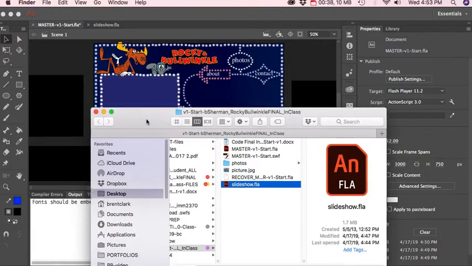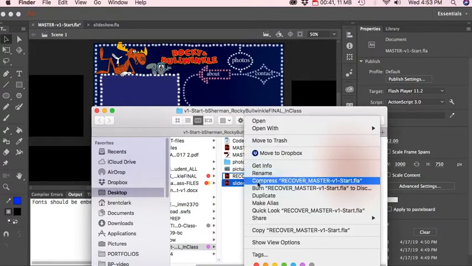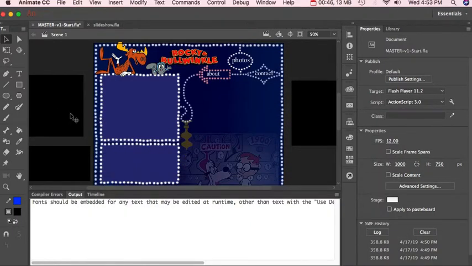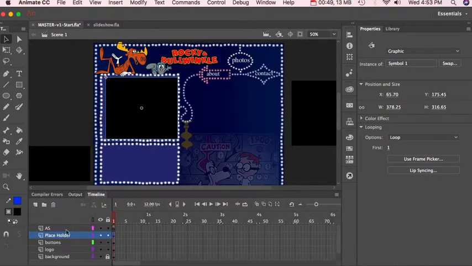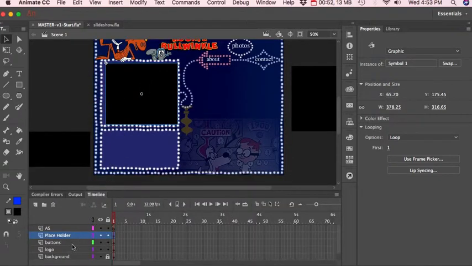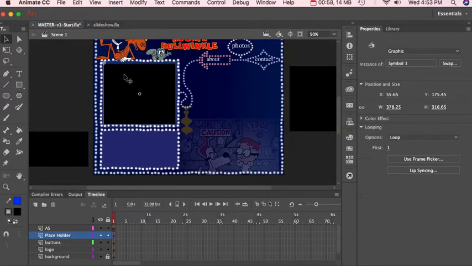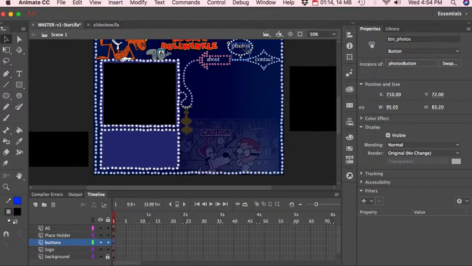So let's take a look at how we would get started with getting the slideshow. I would start here, go into my timeline, and I've created these placeholders, and I would look at the size, which is 378 by 316, and that would be the size that I wanted to create my slideshow at. And this is going to be the button that I'm going to use to create the slideshow, to get it to show up on the stage.